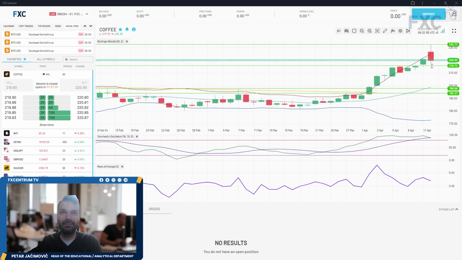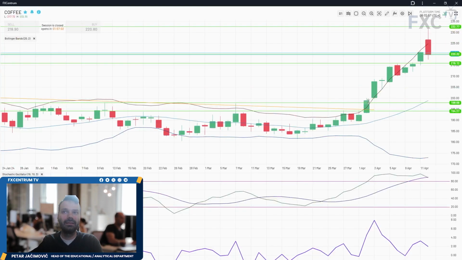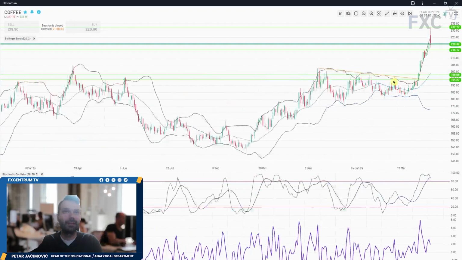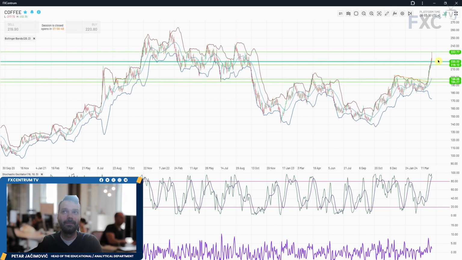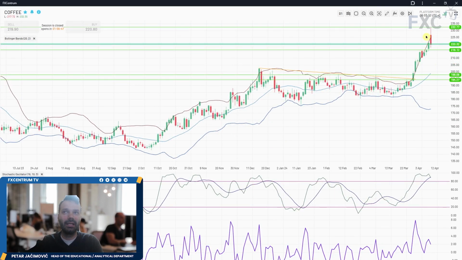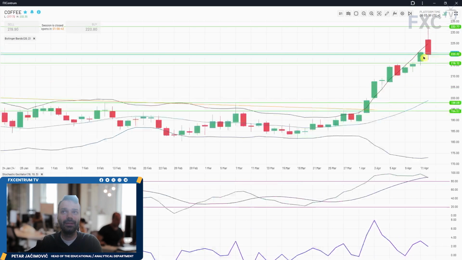I have a daily time frame here. So I will zoom in, and we had a breakout about 7 to 8 days ago. After the breakout of the 199, market went all the way to 232 mark. This was our second objective based on this short-term breakout. So first objective was 216, the secondary was 232, and as you can see, market basically had a reversal candle on Friday. The last weekend closed inside of the Bollinger Band.